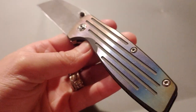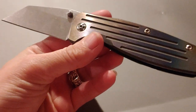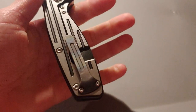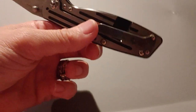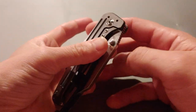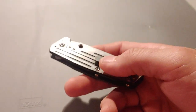I haven't carried it the last couple of weeks only because we've gotten some new knives I wanted to try out. This thing is super comfortable for working with all day because it fills your palm. It's really easy to disengage the lock bar. No complaints. We thought about doing a video on some of our knife mods and how we did them and how other people can do them at home.